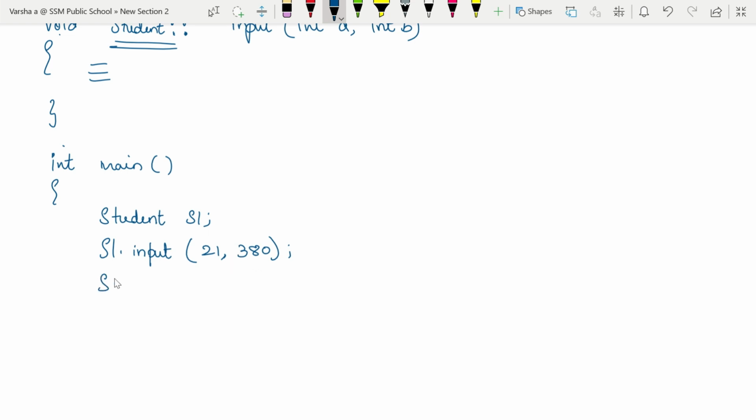Then I'll give S1 dot display. Inside this display function I would have written the output statements using cout, and we will get the output. So we can create multiple objects, S1, S2, S3 we can create. So when I create multiple objects, values stored in those respective variables will be handled, will be assigned and will be printed. If we have any calculations, everything is with respect to those variables.